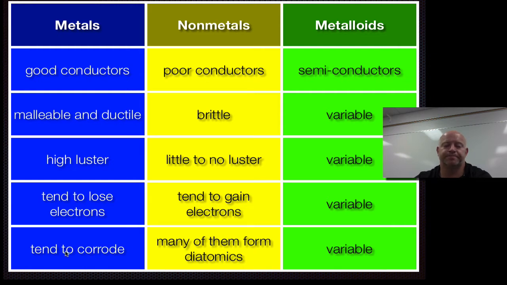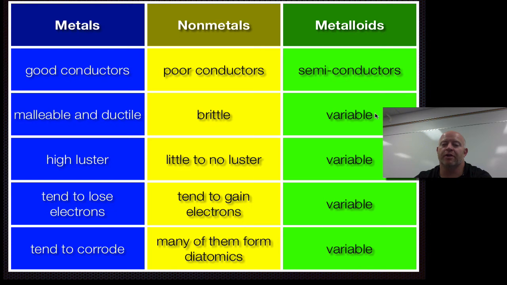So if you look at metals, they tend to combine with oxygen pretty easily and to corrode or to rust, basically. And then in nonmetals, a lot of our nonmetals form those diatomics that we talked about before. So instead of corroding or rusting and attaching to oxygen, they tend to bond with themselves if they can, forming diatomics. Even some of the nonmetals like sulfur and phosphorus actually form polyatomics, which are groups of 6 and 8, or these big, huge circular molecules of themselves also. So they tend to bond with themselves when they need to.